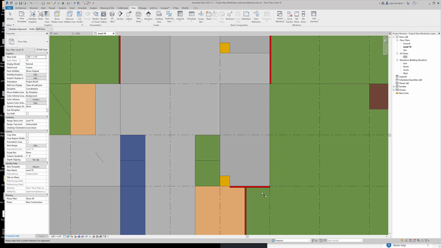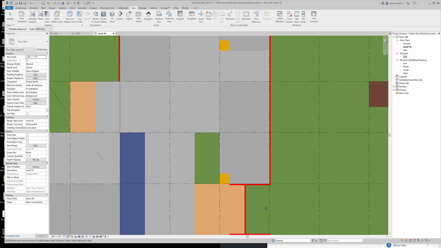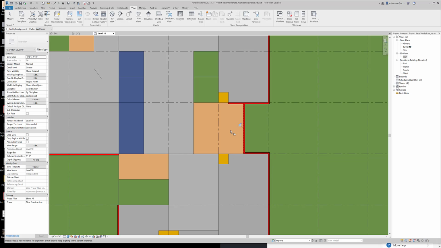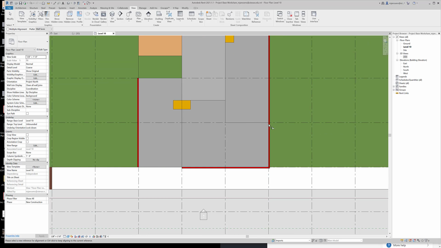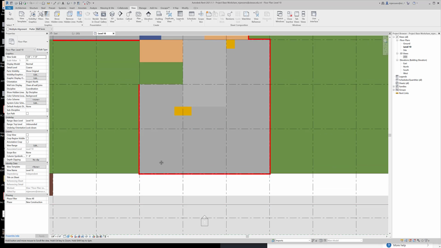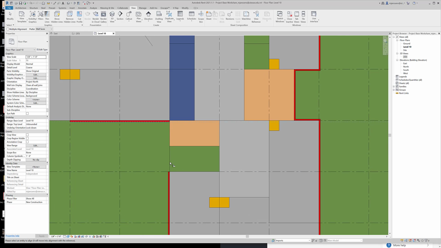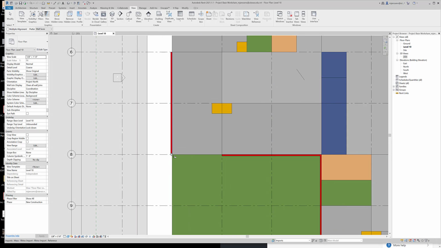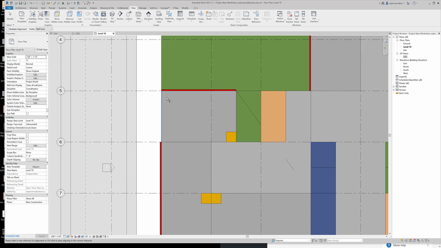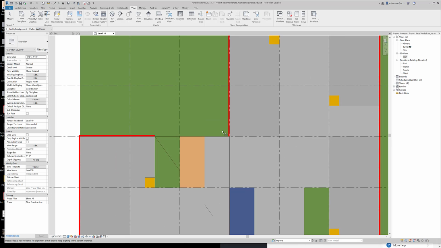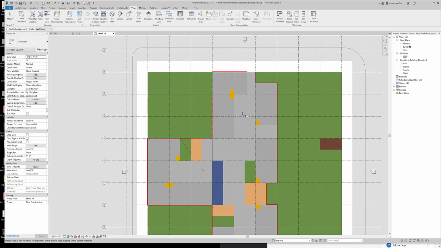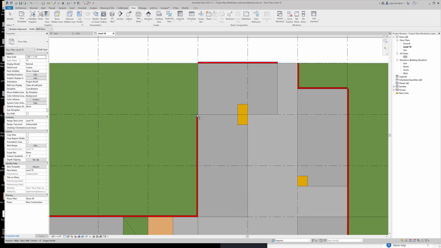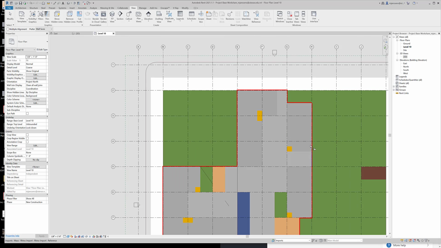Again, I really like using the align command. So selecting the outer lines, the inner lines, again the inner lines, the outer lines, and that goes here. So I'm just aligning all of my walls, and I think we're almost done here. Right, so now we have an exterior vision of what the building looks like for at least one floor.